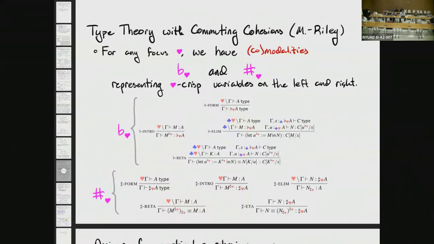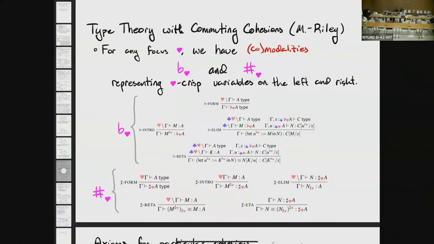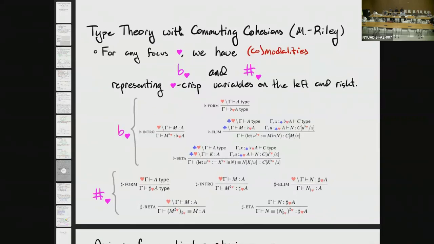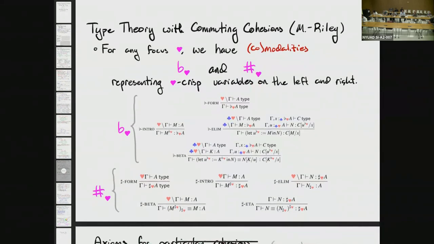And what it says is if we have an element of, let's ignore the blues here. They perform a useful function, but they're actually not strictly necessary. They can be proven from the second thing. So if we have an element here of flat A, right, and we have over here some type that depends on a general variable element of flat A. So in particular, it could depend on this particular element, right? We could substitute it in. And we have an element here of this type C, right? But it depends now on a crisp element of A, right? Then we can write this expression. You can say, assume M was actually of the form of this crisp variable, and then plug it into our expression here. And this is the mapping out property.